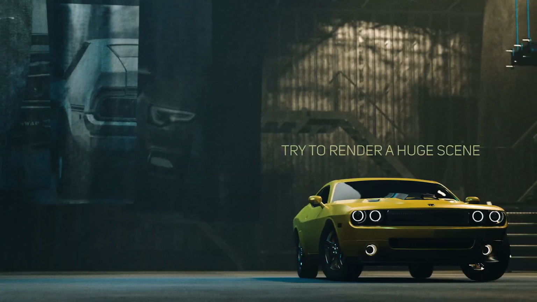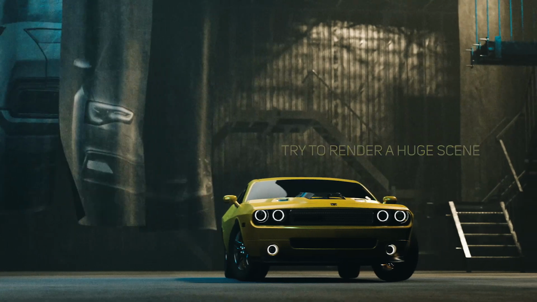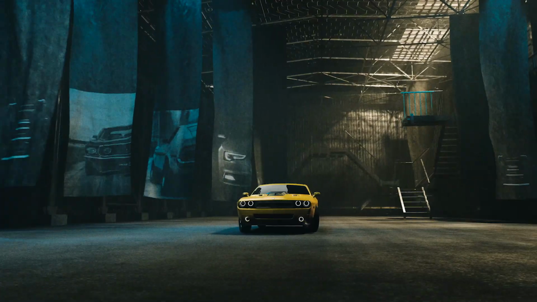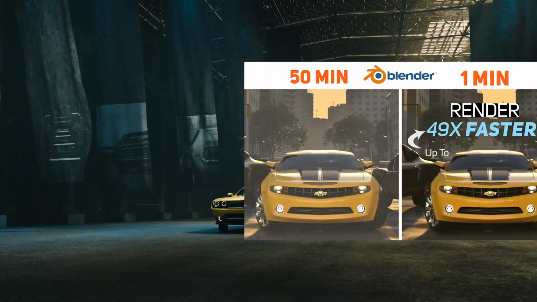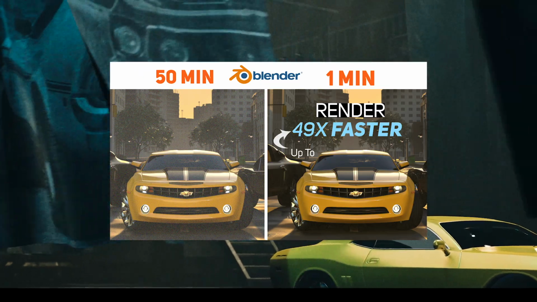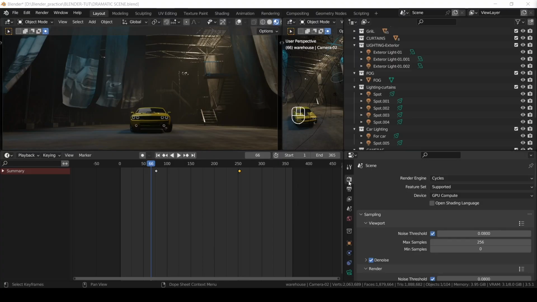I have rendered in EEVEE. If you want to render in cycles, you can do so. However, cycles rendering takes more time. I made a tutorial on how to render fast. You can watch that video, link in the description. I will show you step by step how I rendered in EEVEE.